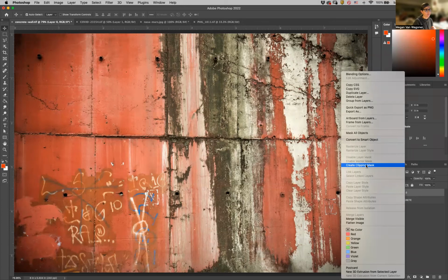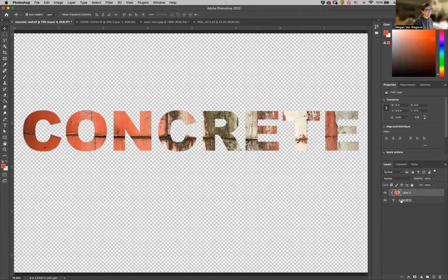And there we go. Now I have this text. I have a text layer here that says concrete. I have this image, which is sitting on top of that layer, but is masked away wherever there's no pixels on the concrete layer. One of the nice things about this is this text layer is maintained. So if at any point I decide to come back and change the word, I can easily do that.